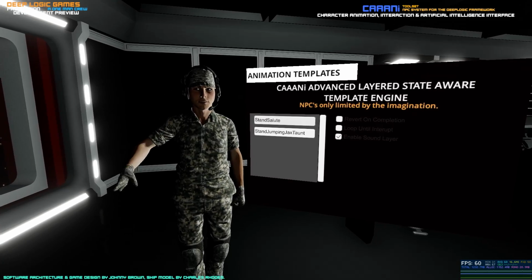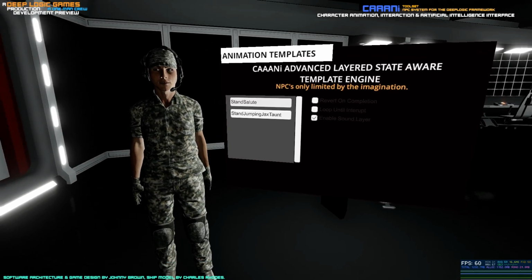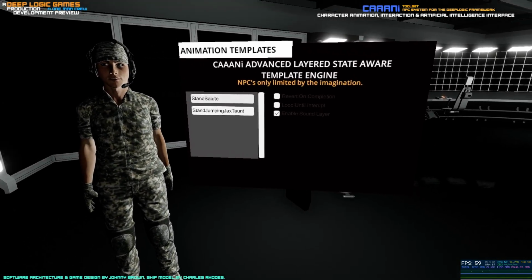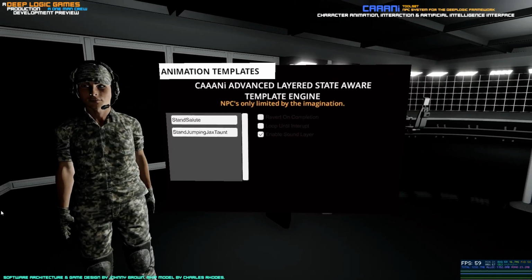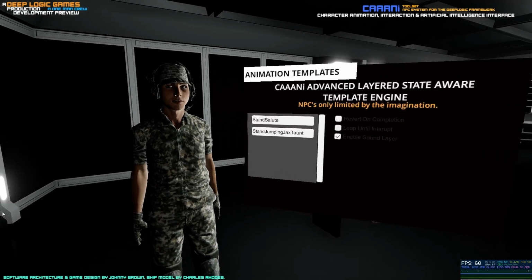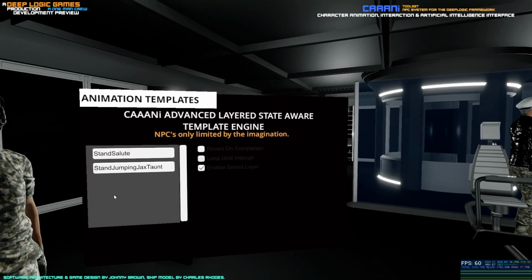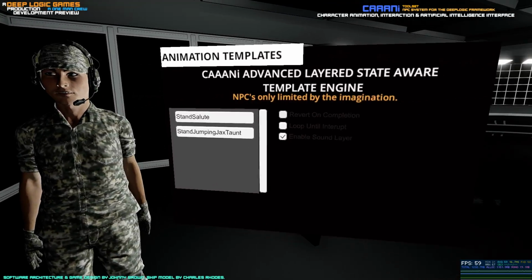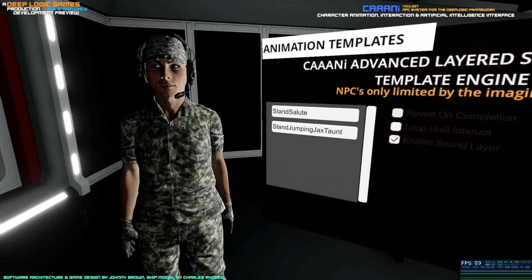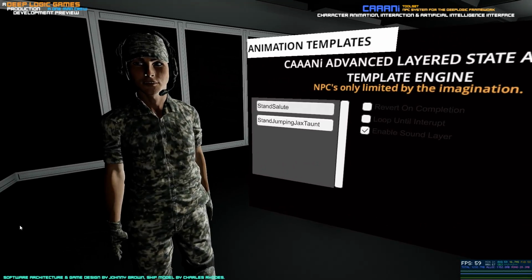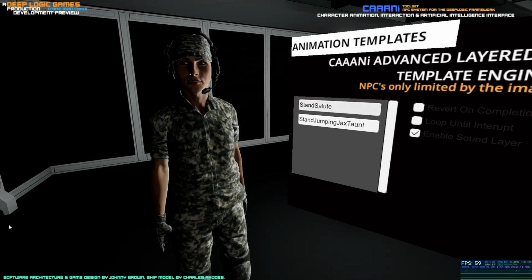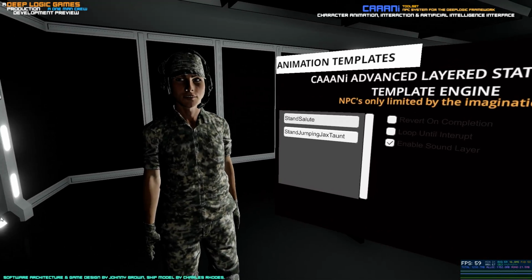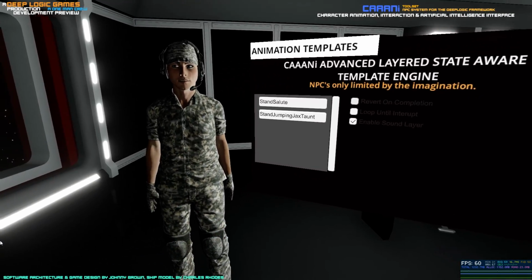So I'll be adding a whole lot of options like loop until interrupt, basically all kinds of options here over the coming days, and a whole lot of different animation templates that'll also work in unison with the sound layer. So I'll be able to add audio for the jumping jack sound and any kind of different sound effects that need to be played within the sequence.